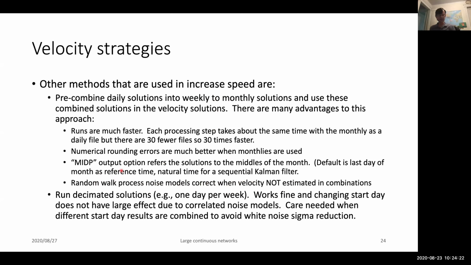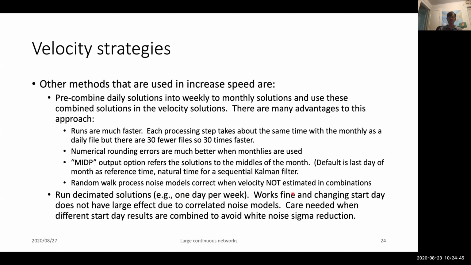The other type of solution, and these days again our preferred technique for continuous data, is to actually run decimated solutions. And again, these are good things to test for yourself. Typically we would use the midday, the Wednesday of each week, but the comparisons we have done are to use the Monday data or the Friday data and then compare the results.